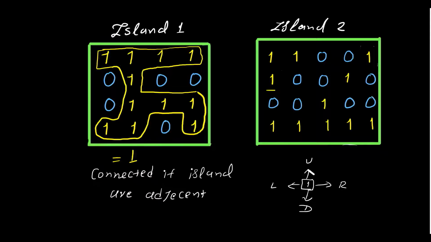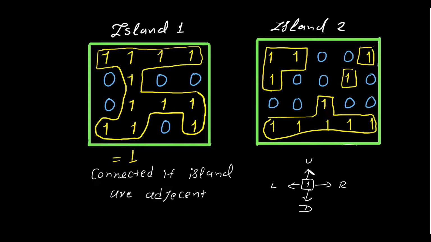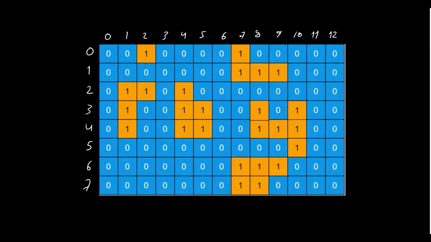If I talk about the second example, here you can see there are multiple tiny islands. The first one is this, and because we can't go diagonal, we can't consider this one, but this is a single island because on the left or right there is no land. Similarly, this one is also a single island, and this one is a connected island. So you can see these are 4 islands. The output should be 4. You just have to keep in mind that you can make calls left, right, up and down. I hope you are pretty clear about the problem statement. Now let's see this example.